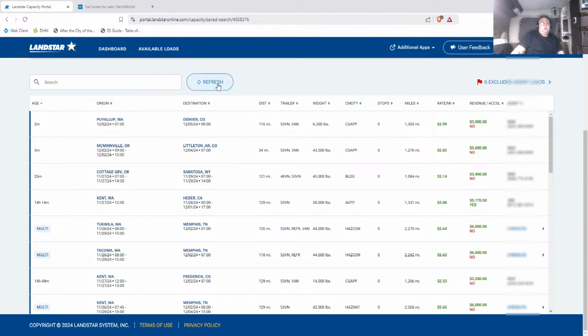So even though it's a day before the holiday, we're still seeing some loads popping up here. You know what? Since there's not a lot of movement on the board, if a good load gets posted, I have my load alerts set up and I will get a notification on my phone. Let me just double check that I didn't screw that up whenever I was changing the settings a minute ago. No, everything looks good. I should still get load alerts.